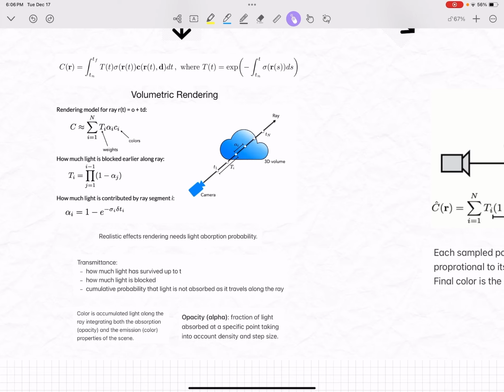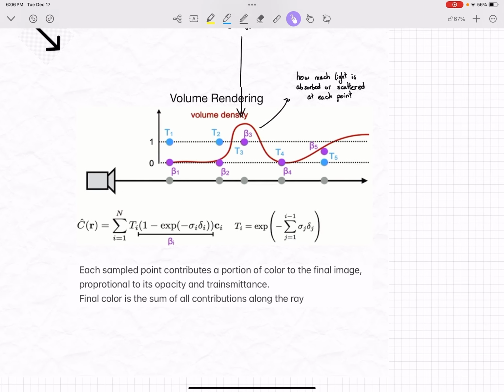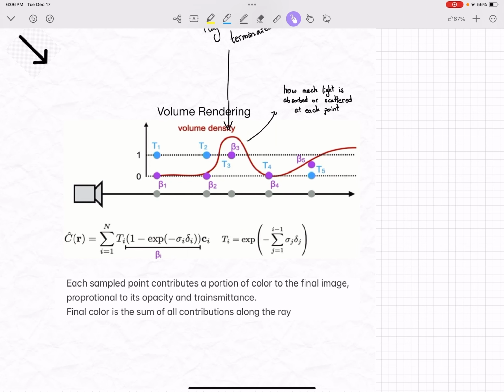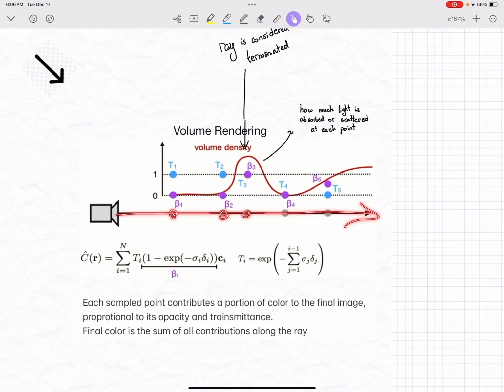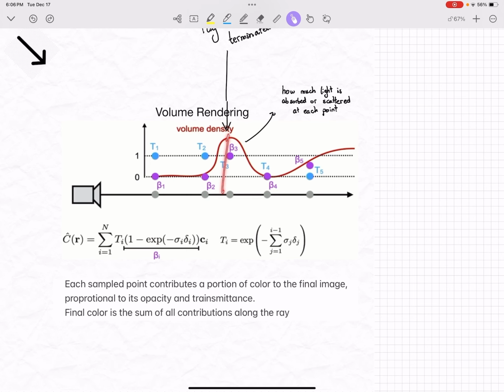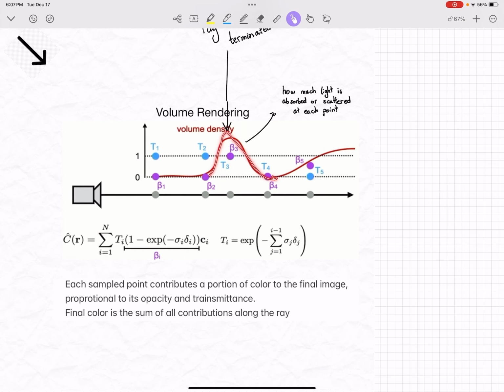This is another illustration to explain the volumetric rendering. So we're shooting a ray right here, and we're sampling points. And let's say you have an object right here. So here the density is low. Here we have a high density. So once again, exponential of minus a large number is going to be close to 0. 1 minus something close to 0 is 1, so that goes high.